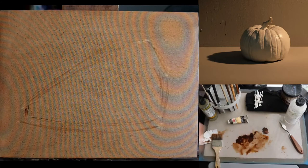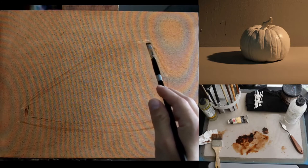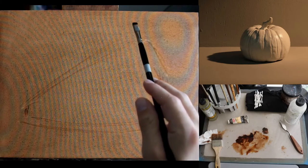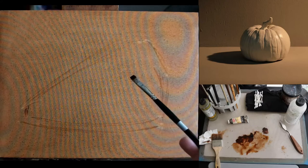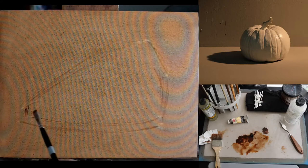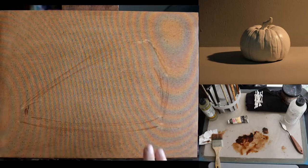You'll notice that in certain places around here, it's lightening up a little bit. What's happening there is the brush is actually picking up some of the tone from the canvas. This happens when you start running out of paint on the brush, or if you have too much Gamsol in your brush. So if your lines are turning white, maybe what you need to do is rub this down again and make sure that this is a little bit more dry.